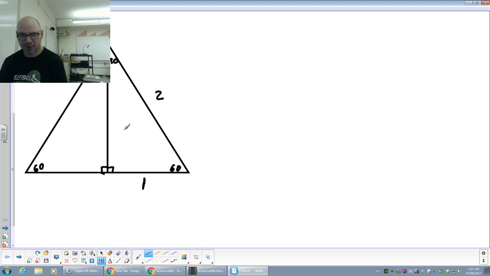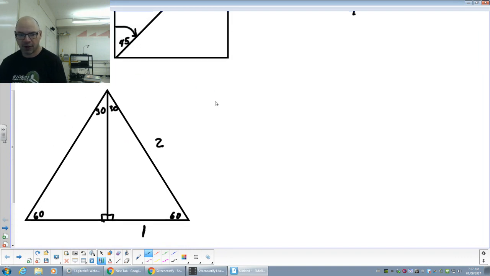Oops, I got the picture in the way a little bit there. Let me move this down a little bit. There we go. Sorry about that, guys. So we've got the bisector in here. We're looking at this right triangle only of the 30, 60, 90 degrees. So this would be the hypotenuse here.